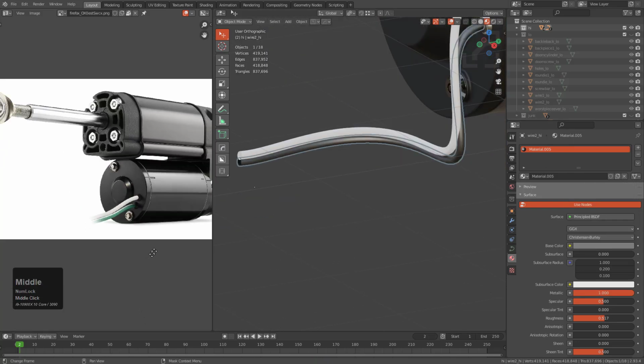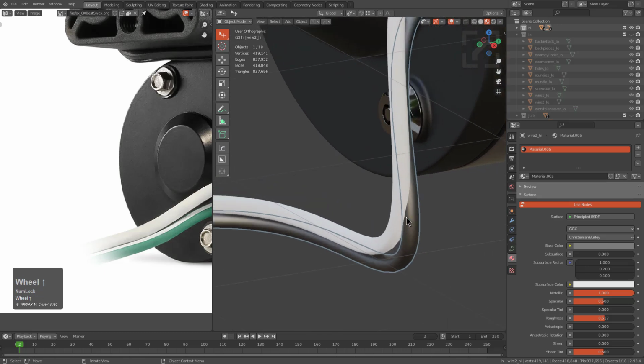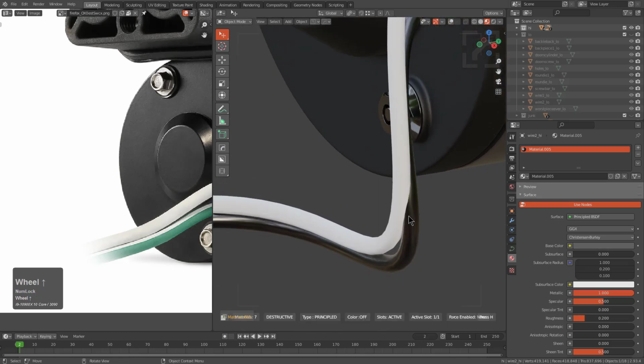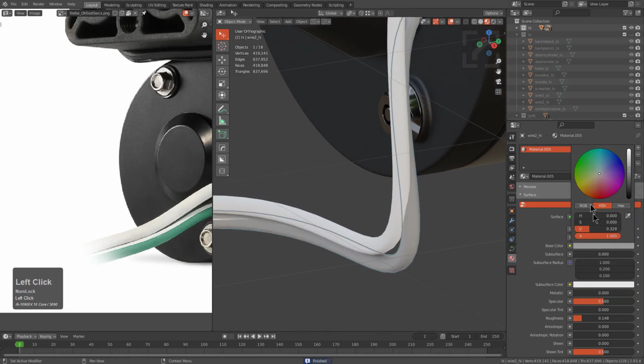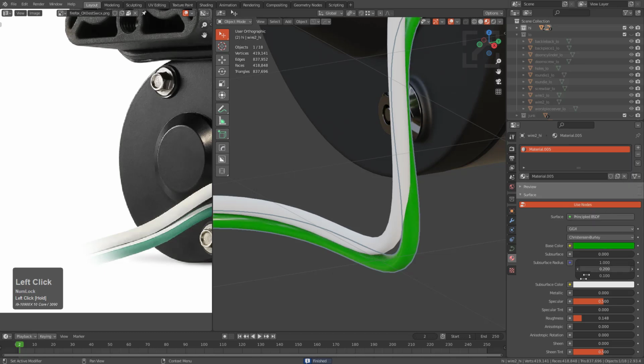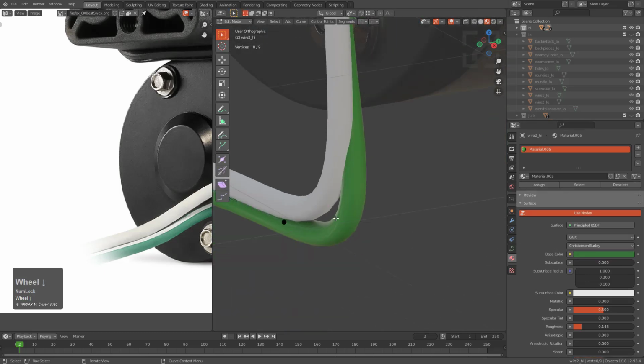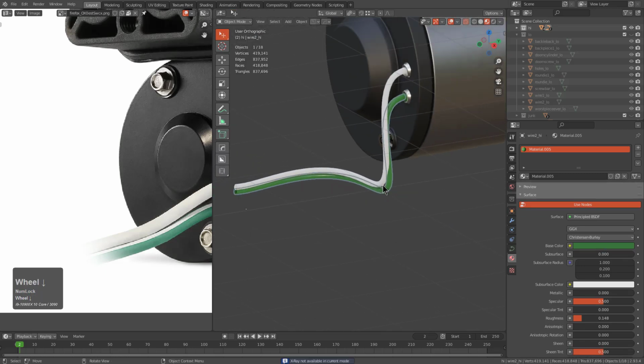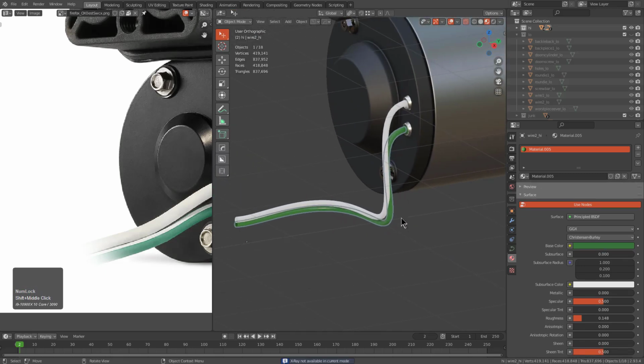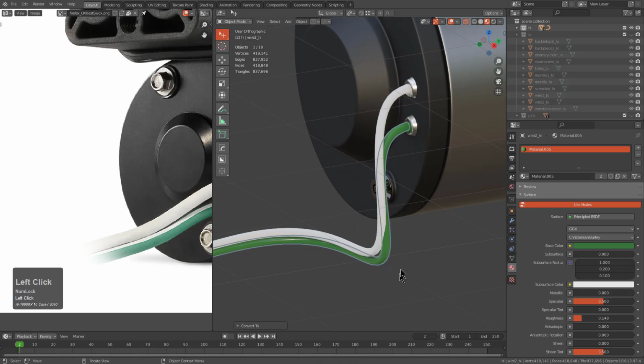For this one, we see that there are two different colors. So I'm just going to scroll through these materials until I find something pretty matte, and then we're going to make it green. We're going to give it a more subdued green, and then I'm going to go into edit mode of this mesh, which is still a curve right now, so I'm just going to have to make it a mesh.